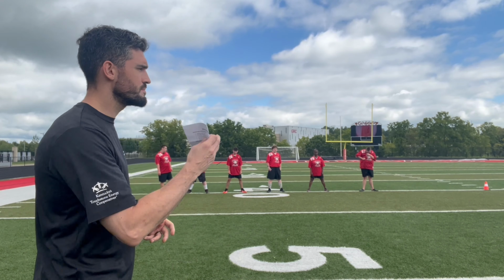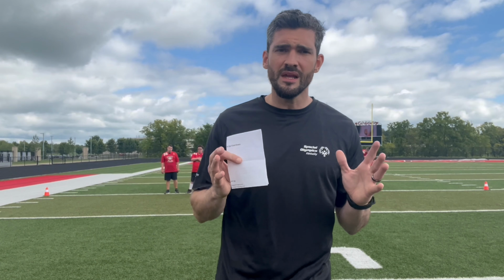Alright, so for all of our movement activities, you can see we've got cones placed on the field. Everything is going to be in 10-yard increments. Alright, now for our walking dynamic knee hugs.